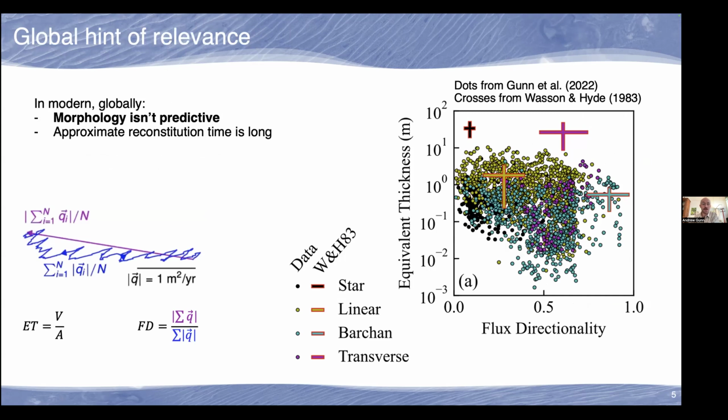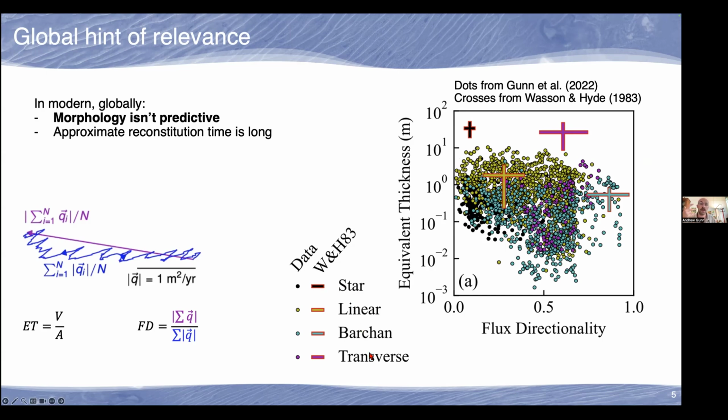Now what I'll do is show, for all the giant dunes on Earth, the same graph that I showed before, that 1983 graph, which has how unidirectional the winds are on the x-axis and how much sand there is on the y-axis. And these crosses are the ones that were in that original paper. All these dots are a little region of Earth, like a square region, where we've identified the dune shape and the amount of sand that's there, as well as what the flux directionality is, how unimodal the flux is, and the colors are consistent across the dune morphology.